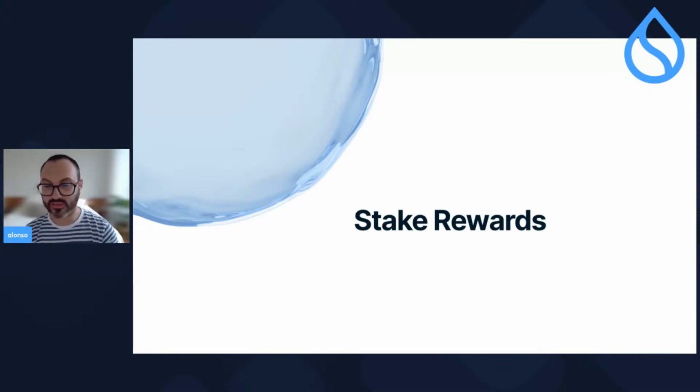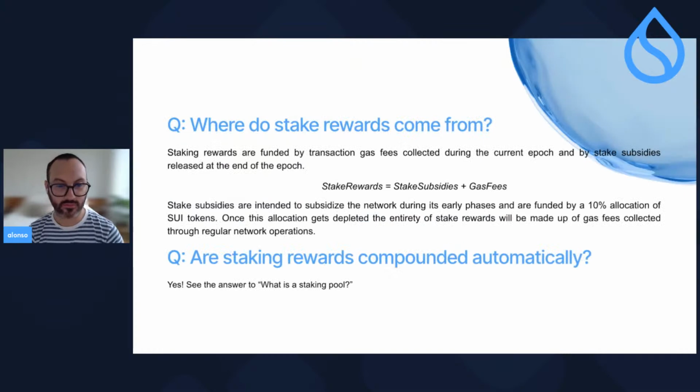I want to delve a little bit more into the tokenomics in terms of where these stake rewards actually come from. Now, stake rewards in Sui come from two different places. One is there's a share of Sui tokens that were programmatically reserved when mainnet launched in order to be issued as stake subsidies over the beginning of Sui's existence. Now, these stake subsidies are programmatically locked. They're distributed every single epoch, and they're really built there to subsidize the network in these early phases when there's not as much activity as you would have whenever the Sui network is at scale and has hundreds of millions of users in the future. And so stake subsidies is important today, but it will eventually go away.